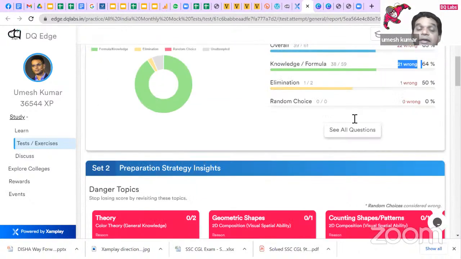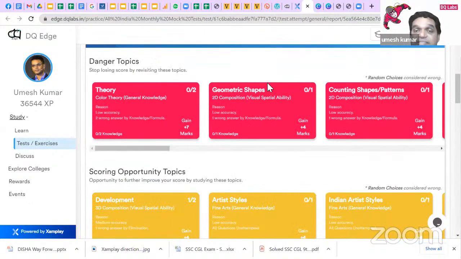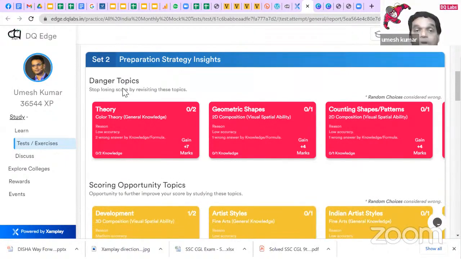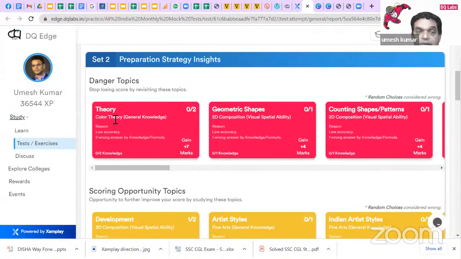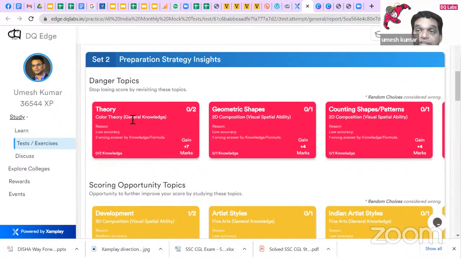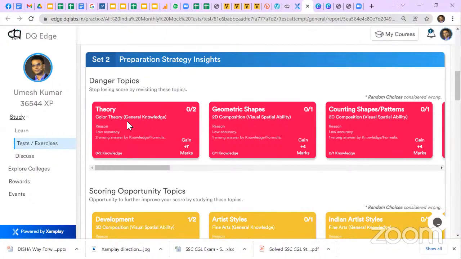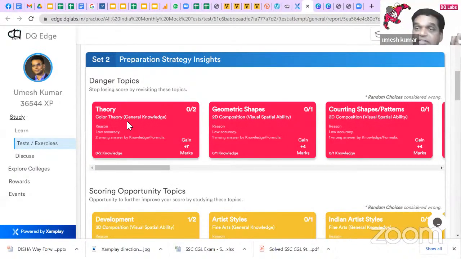Right? And now this is the study plan for her. Once she takes a test, this is the study plan. Now, these are all the danger topics. For example, color theory. She is pretty weak in color theory, or basically she thinks that she is strong in color theory. She has answered these color theory questions through knowledge, but then she got both the questions wrong, which means that tomorrow in the exam, if she gets a color theory question, she has to be very, very careful, number one. Number two, she has to really understand the color theory topic very thoroughly, because she thinks she knows very well, but then she is making terrible mistakes.